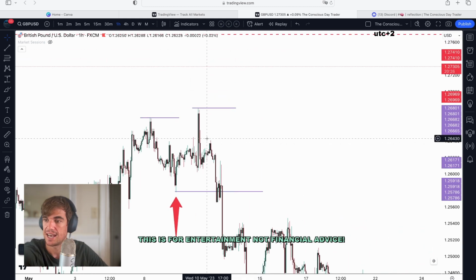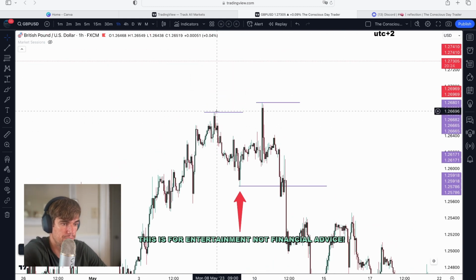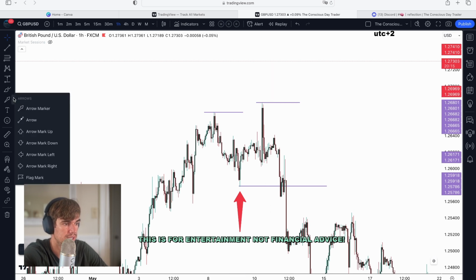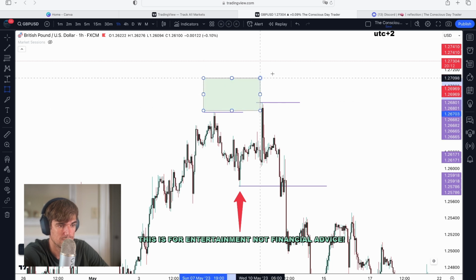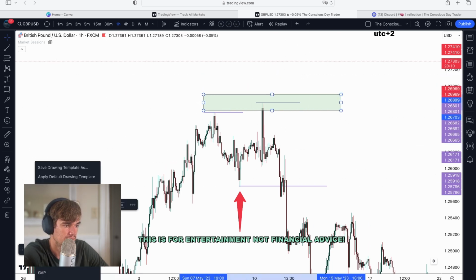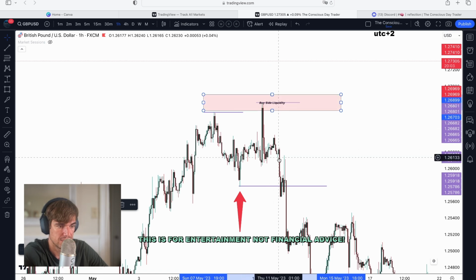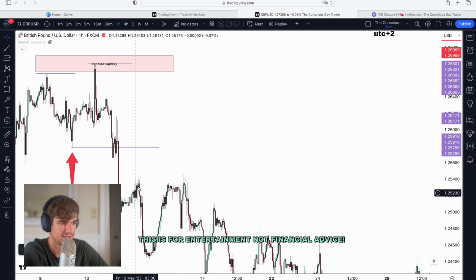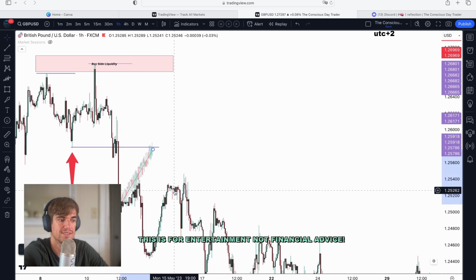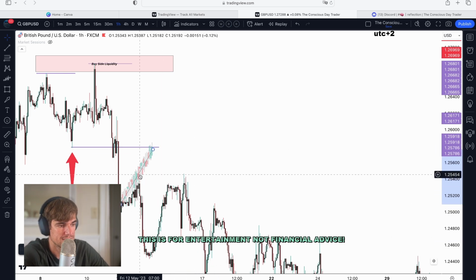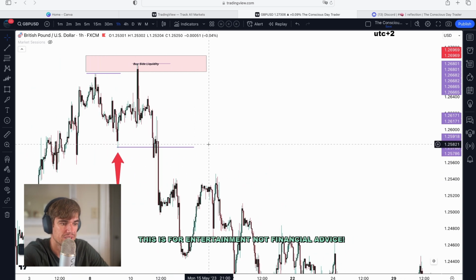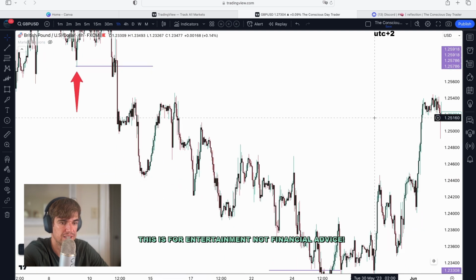So not as clean as the other one, but technically it is a breaker block because we had a swing high into the intermediate low, taking out liquidity above here. We know how we record liquidity in this channel. We use these boxes and we've got that buy side liquidity there. You can label that buy side. Distribution of price below the swing high. Now, a nicer place would be if that break retraced back up here. That will be a nice entry for continuation down. But if you determined that you were happy that that break was the actual break, then you can get that entry, and that would have delivered again.